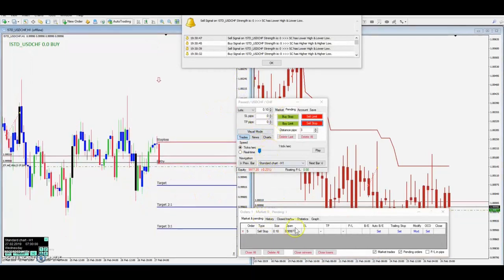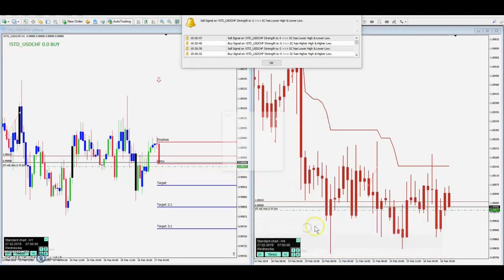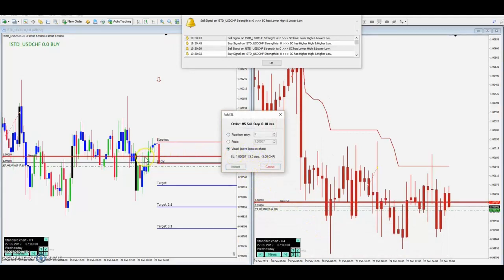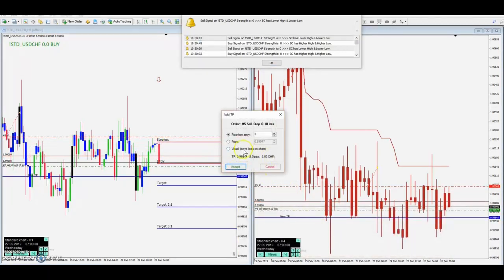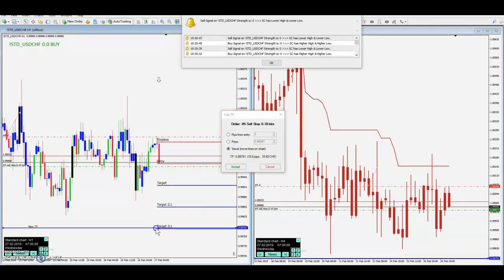Now we're going to set our stops and our take profit. Down to the 3 to 1.